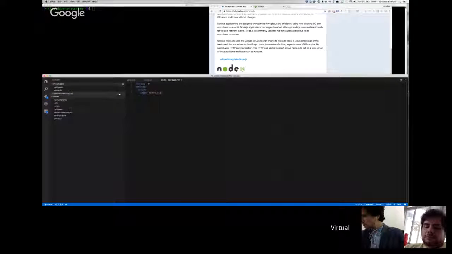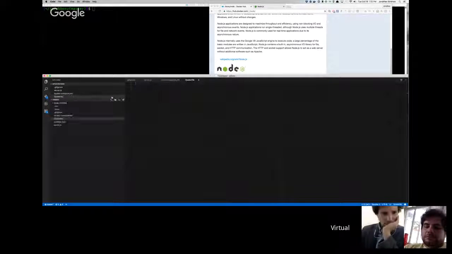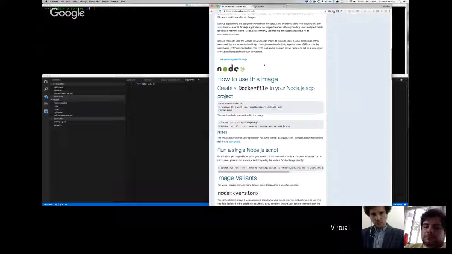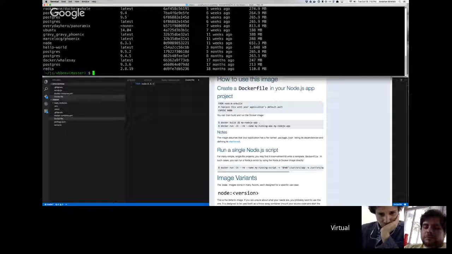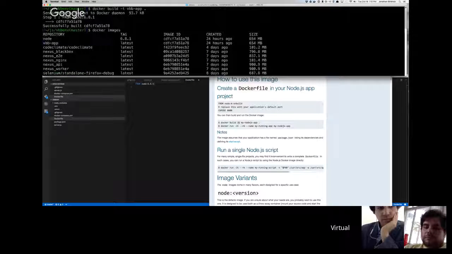So instead of Docker Compose, we'll do a Docker file, and this is where we can say FROM node. And here, -t I believe is tag, so we can say docker build -t, and we'll call this BVB app. And then we say this is the directory where we need to find the Docker file, which is locally. So we go there. Built successfully. Take a look at our images now, BVB app.